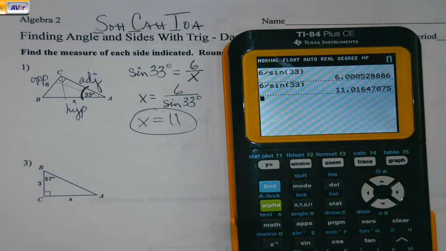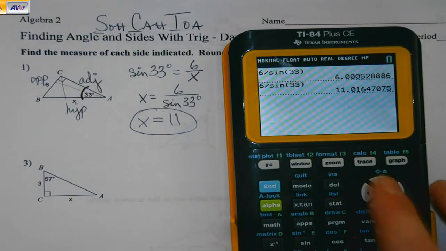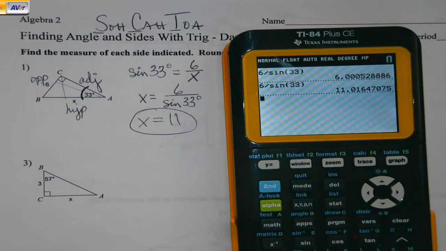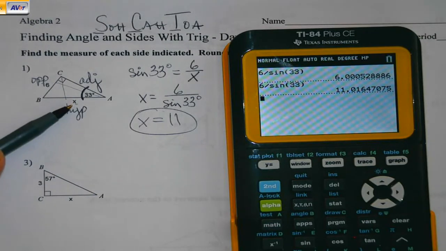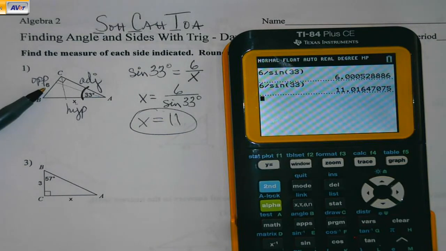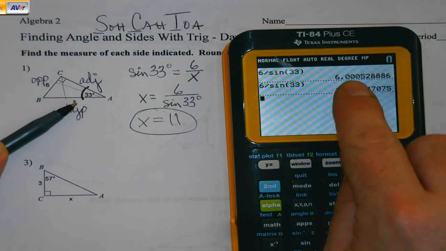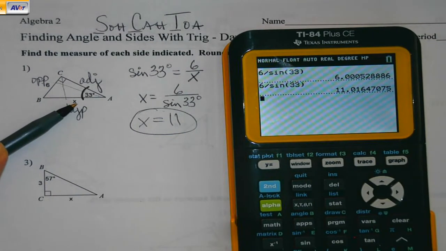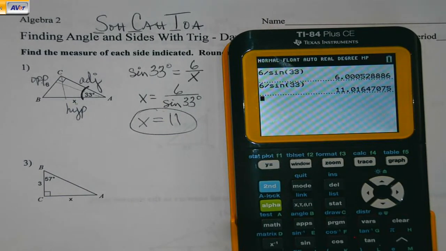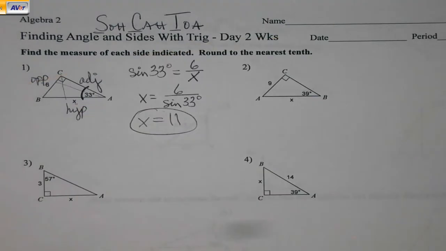So how would I know at this point that 6 was a bad answer? Well, here's my way of best telling you. We know the hypotenuse is the longest side. Okay, we can see that. We know that anyway. If I already know this side is 6, and now my hypotenuse is also basically 6, that's kind of a caution, kind of a red flag for me. So it's one of the things I'd want to watch out for when I'm doing these.